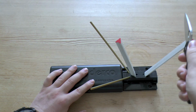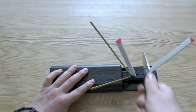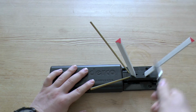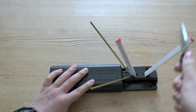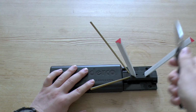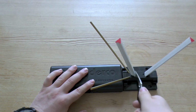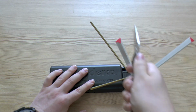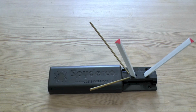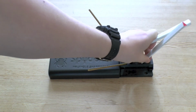Okay, as you can see, I'm missing and not getting the rods all the time, but it's difficult. We're not machines, but it will do the job. It's a very, very simple system to use, kind of idiot proof. You just got to not put too much pressure on it, just like you're slicing a cake. And there we go. Okay, so I hope that's been helpful to you. That's my system. That's how I use the Sharpmaker.